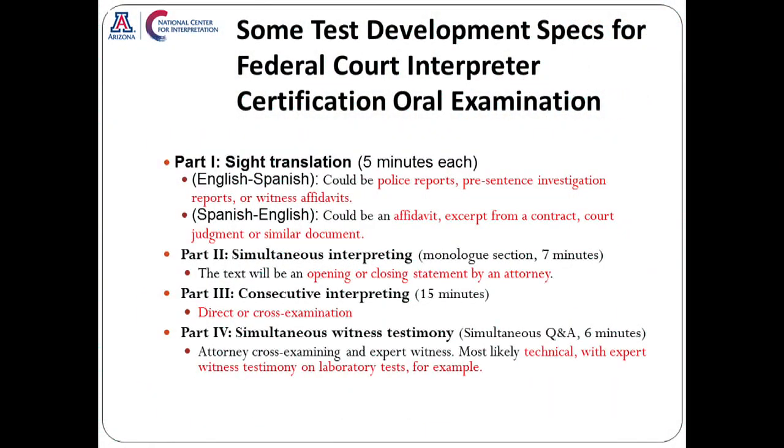When you get to the oral examination, they do real well on telling you what to study. The federal examination has a sight translation from English to Spanish, and they're real fond of police reports.